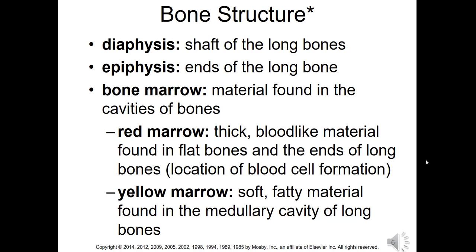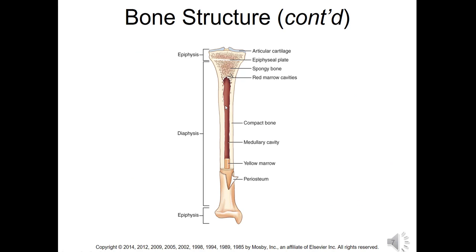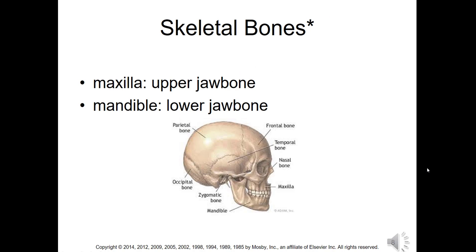So if we want to look at the medullary cavity, this is the medullary cavity right here. It's the very middle of the bone. Notice how the epiphysis is on either end, and plural is epiphyses. And then the diaphysis is the long shaft or the body of the long bones. This is the spongy bone, one of the layers of bones. You have your compact bone, which is in the shaft area. And then the yellow marrow, notice how it's right here and it kind of is towards the end of the long bone.